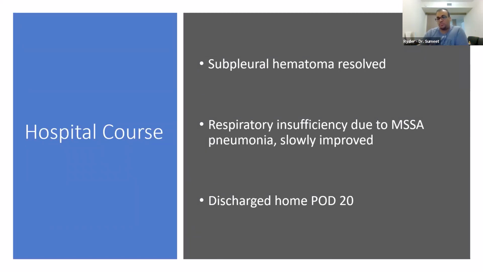I don't know if it just redistributed into a subcutaneous space as he was breathing better, because certainly in the same way that it was exerting pressure on his lung, this was also the point when he was not as participatory and not breathing as deeply. I think it's entirely possible that if it was not bleeding, that it redistributed. He had a lot of soft tissue space in his chest wall, and so it's entirely possible it redistributed there as he was starting to get less pain and breathe better too. That's, I think, more likely than all the blood being absorbed within 10 days, because that just, I agree with you, that just seems impossible.